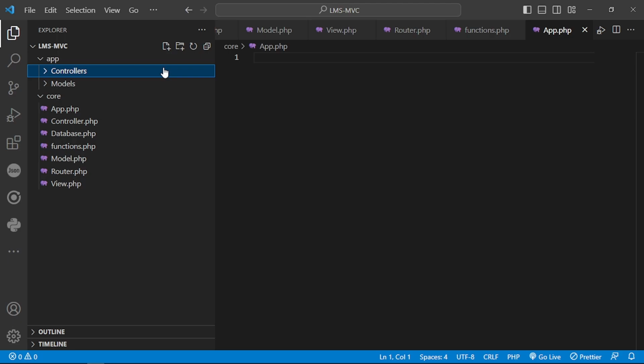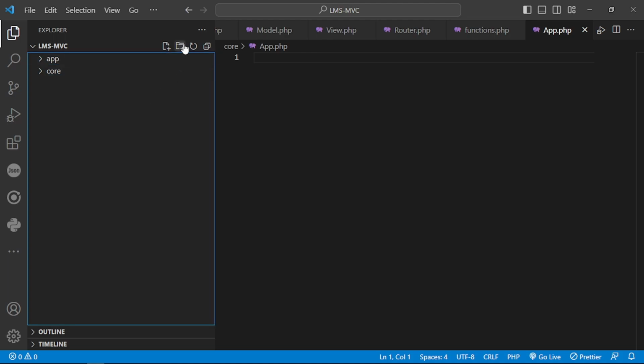And like I said, the models will contain all of our model classes which are responsible for interacting with the database and performing operations on data. And we will create finally another folder inside the app named views, and this folder will contain all of our view files which are responsible for rendering HTML responses to the user. And voila. So what do we need more? We will need nothing else here in app, but we will need a config folder.